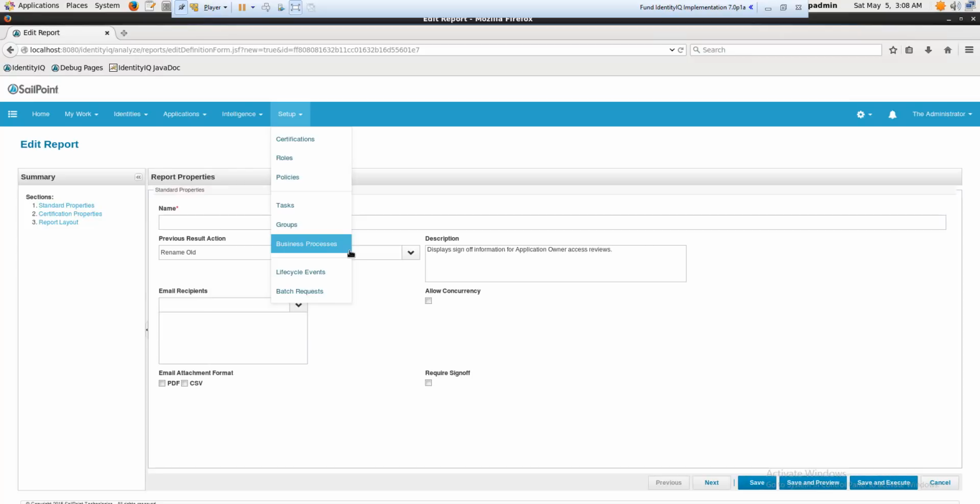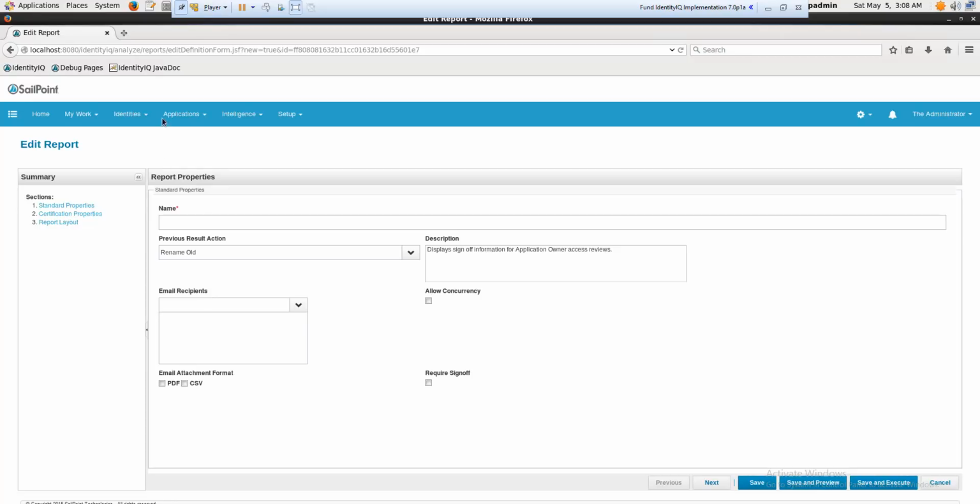You will create a business process that, when a person joins a particular organization, you need to give privileges on this stuff, so that all things can be automated. This is pretty important for automation. Then there are lifecycle events and batch requests, mostly on the batches you have created. That's what is on this side.